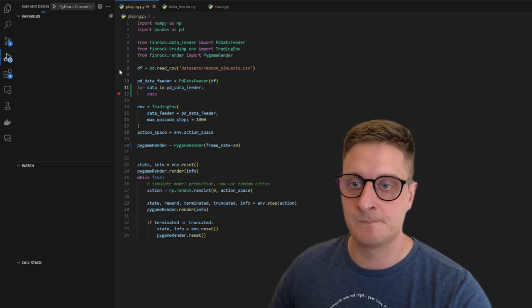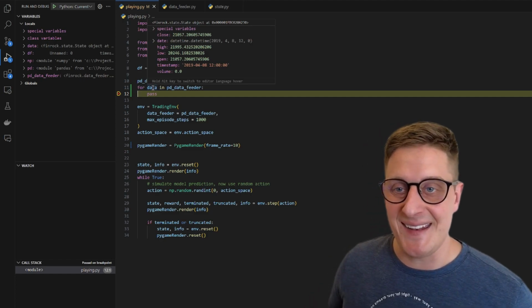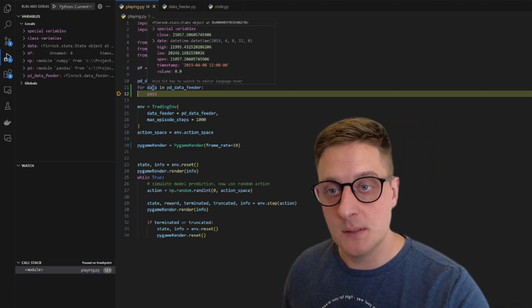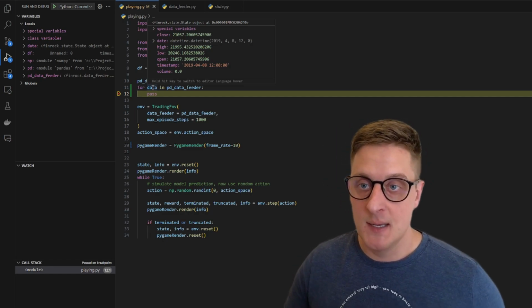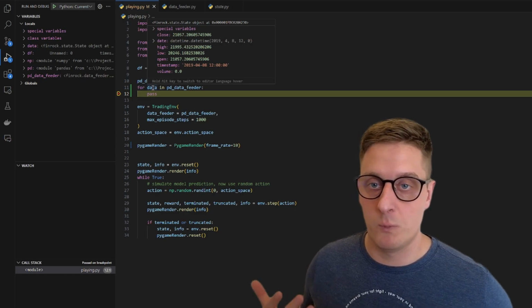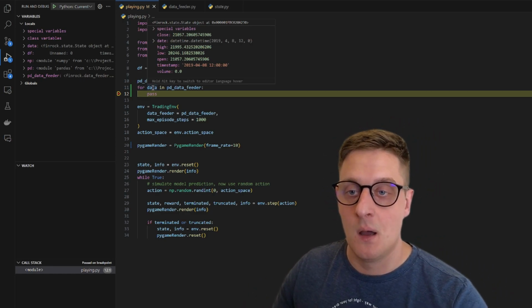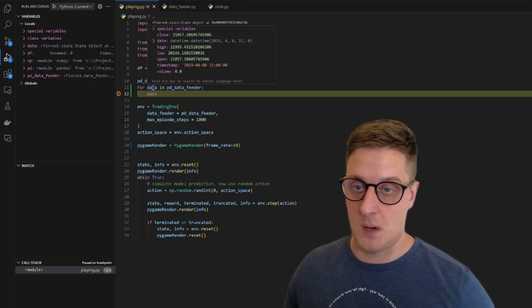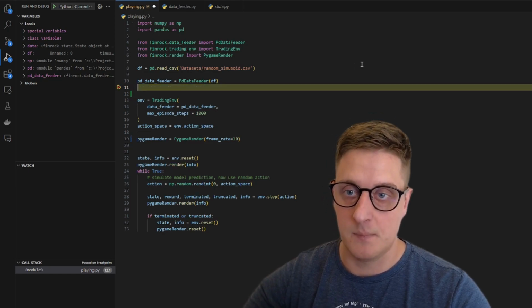Let's run this, and you might see I have data, and it has a date, high, low, close, open, timestamp in a string, date, time format, and etc. And everything is just fine. And I can use this data right now in my trading environment. And I don't need this anymore. I can close it.